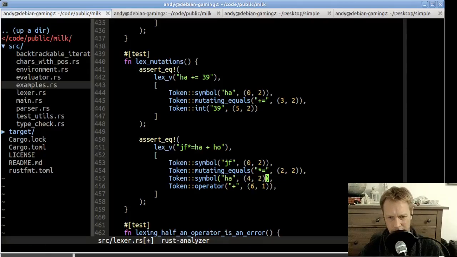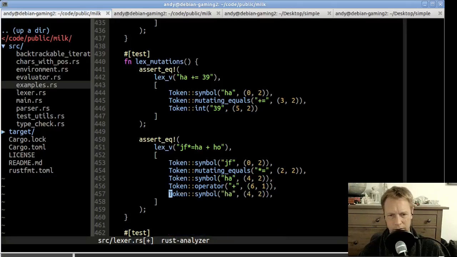And then finally, we'll have another symbol, which is the HO, which is going to start, hang on, does this really start 6? Yeah. So hang on. No, it's alright, it's fine. 4, 5, 6, 7, starts at 7. And then this one starts at 9.